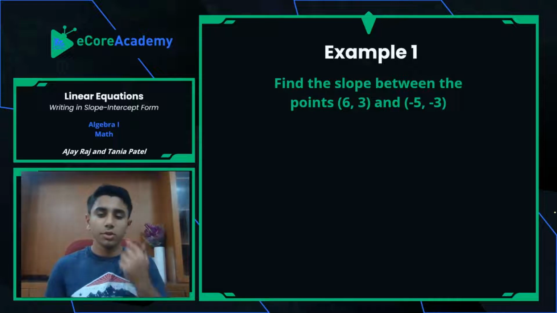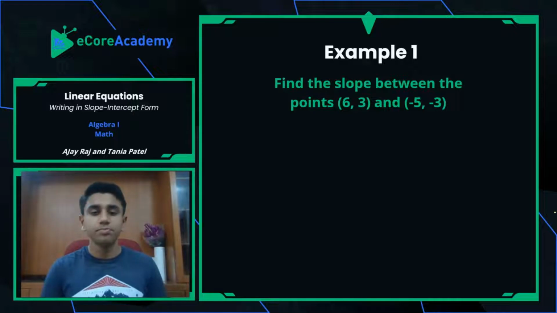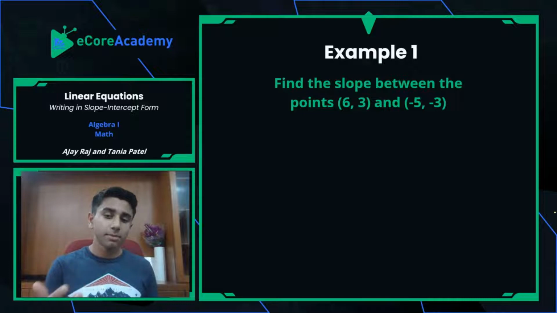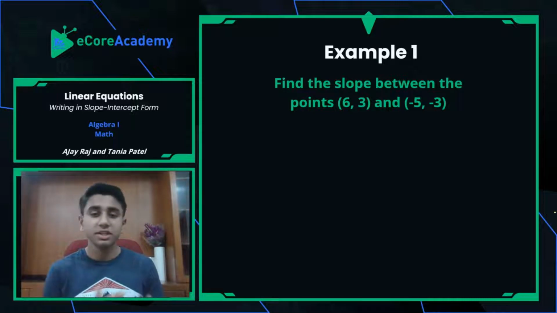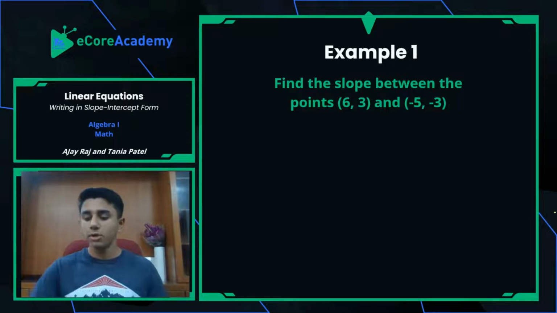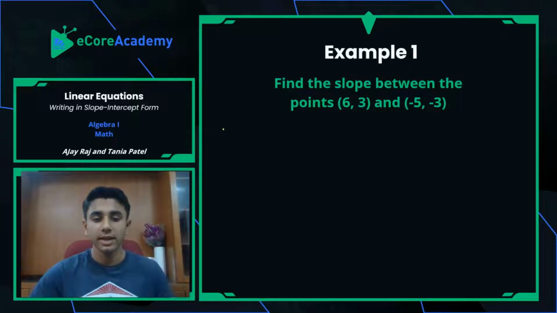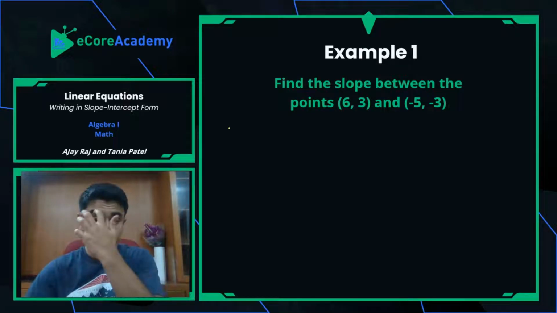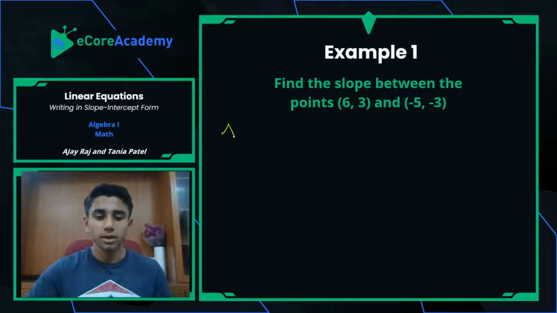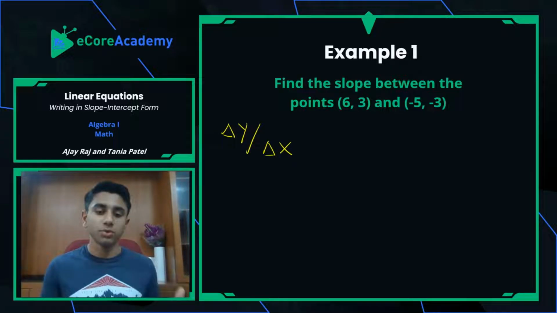So what we're going to do is look at 2 points on a basic linear graph, (6, 3) and (-5, -3). They both exist on the same line. And all we're going to do is discover what m is, m being the slope of the equation. So we know that slope, of course, is your change in y over change in x. And a common way to represent that through mathematical notation is delta y over delta x. Delta merely means the change in y, and then of course delta x means the change in x.